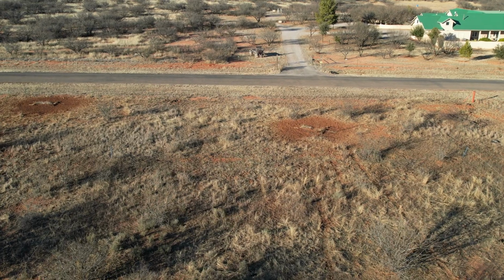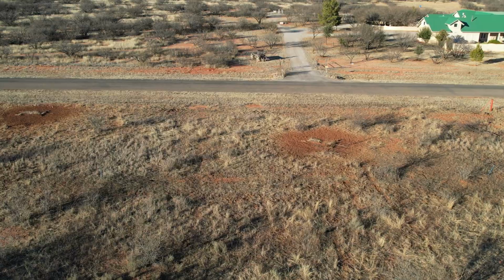Because like yesterday we were watching and you could see one cow down on her knees, sneaking through, trying to eat through that. And then where you have the salt licks, it's definitely impacted. Or the protein lick. Yeah, the protein lick. And then this is going right up the fence line.